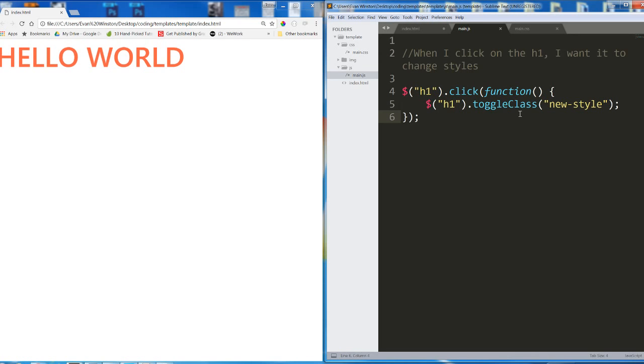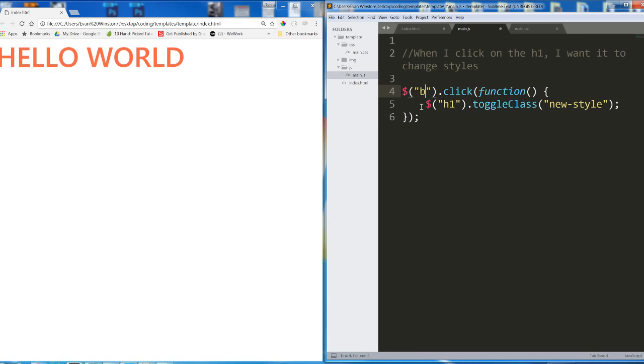You know how some pages might have different themes for the same content? They might have a day and a night theme, where in the day theme everything is light and the text is dark, and in the night theme the background and all of the colors are very, very dark, and the text is very, very light or white. Well, you could create something like that very easily with a button.